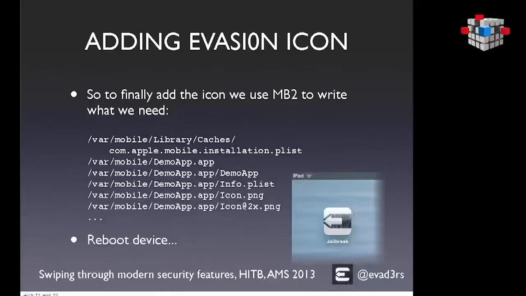Using this technique, we are able to write the files we need. We can write the installation plist file, and we can write the files we need for our fake app. The only thing remaining now is that we reboot the device, and then the icon will actually show up.